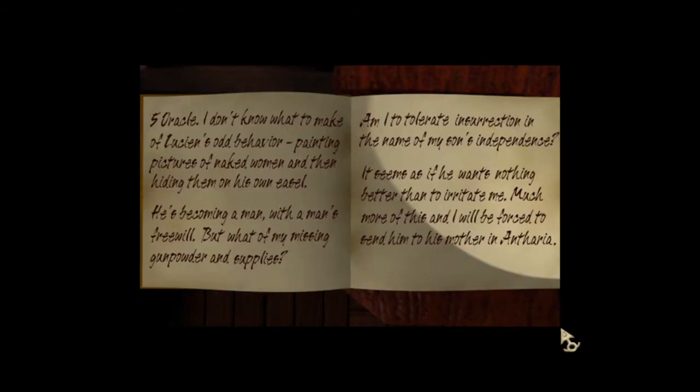Myth 5 Oracle. I don't know what to make of Lucian's odd behavior, painting pictures of naked women and then hiding them on his own easel. He's becoming a man with a man's free will, but what am I missing gunpowder and supplies? Am I to tolerate insurrection in the name of my son's independence? It seems as if he wants nothing better than to irritate me. Much more of this, and I'll be forced to send him to his mother in Antharia.